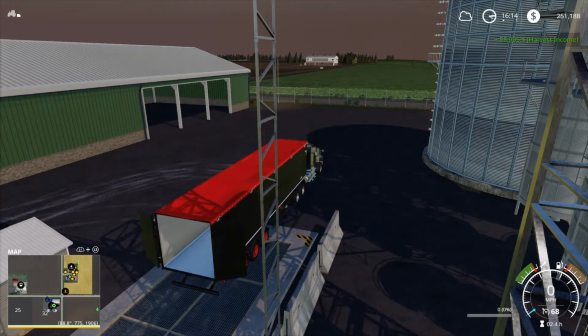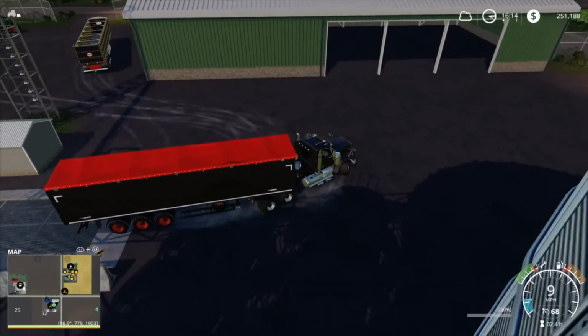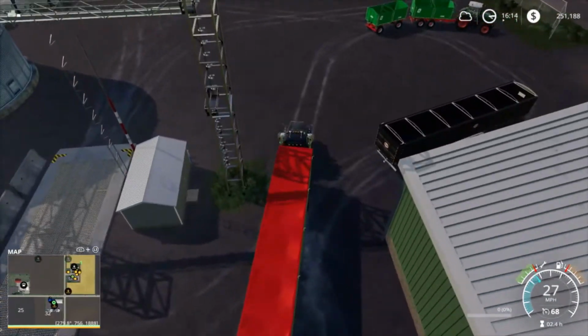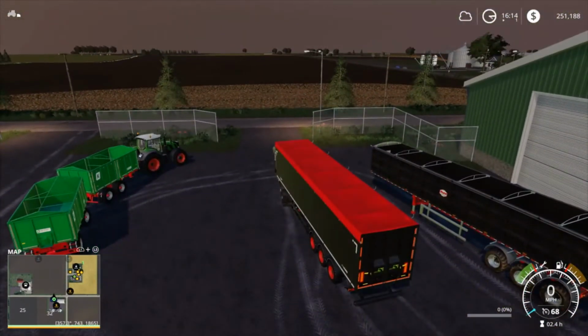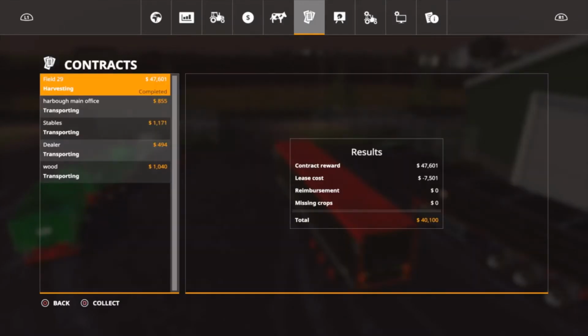Yep, so $96,391. That's awesome. So one last thing we need to do is collect for the actual contract, right now that we've got everything emptied. So let's go over here and go to the contract. And we're going to collect 40,100.